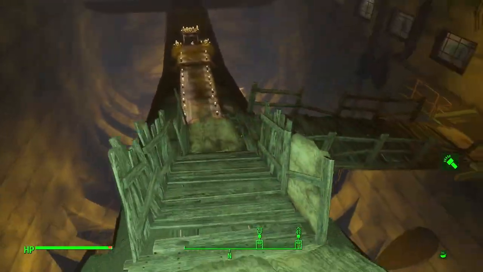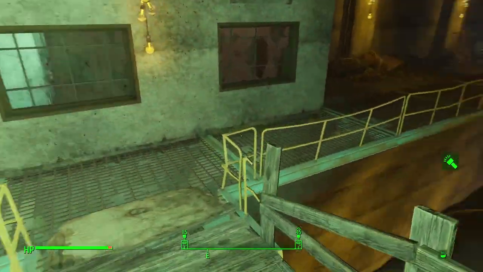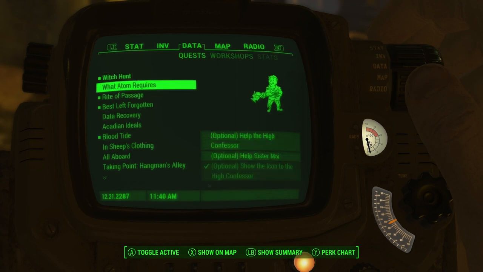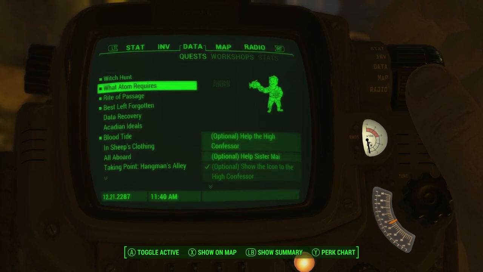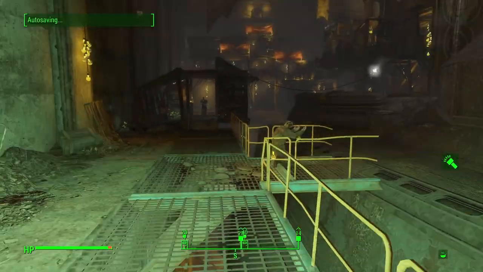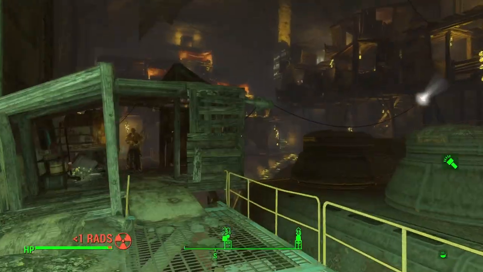Okay, so he wants me to bring information to them. I don't really want to bring information to him. But I can help the people around here. Help the High Confessor, I'm doing that. Help Sister Mai. So that's the Confessor.